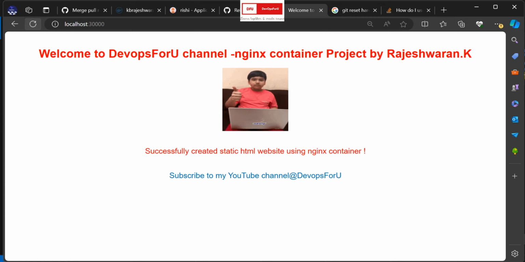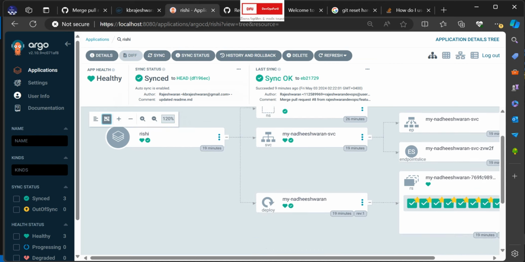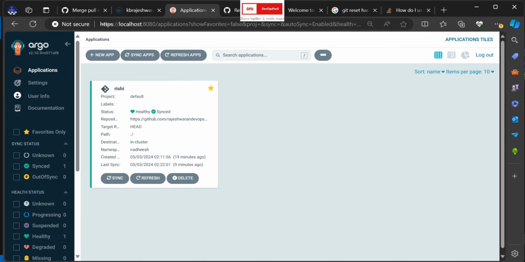Let us wait for the change to happen. So probably I can go and sync the change manually, but I don't want to do that. So yeah, you see the last sync is 9 minutes ago. Let us check and let us refresh this one.